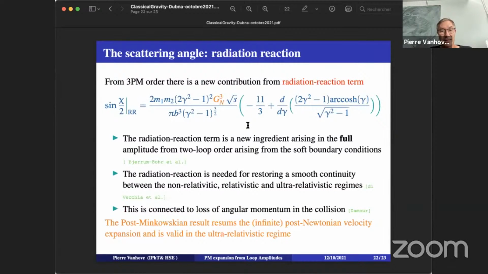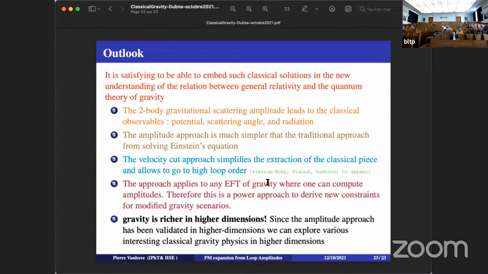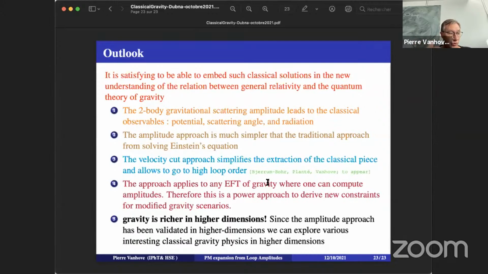There is a question on which I'm not totally sure yet how to treat it. But it's a fact that if you want to reconcile the 2-to-2 scattering, the high energy behavior, and a finite effective potential, you need to include this virtual graviton exchange that, if you look at what unitarity gives you, is exactly the radiation at the previous loop order. So that's the way the amplitude computation is consistent. But there is some interpretation that needs to be clarified, on the connection to what people really call radiation in pure gravity.